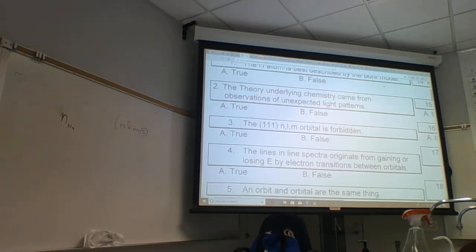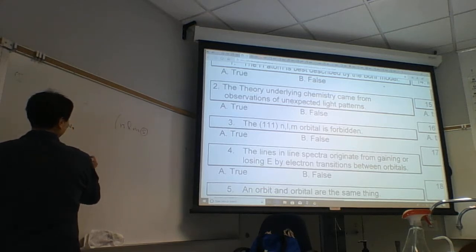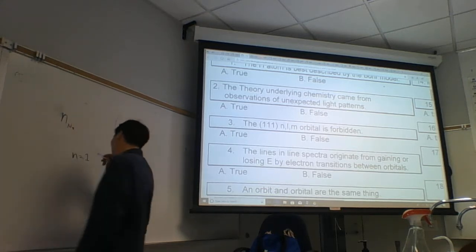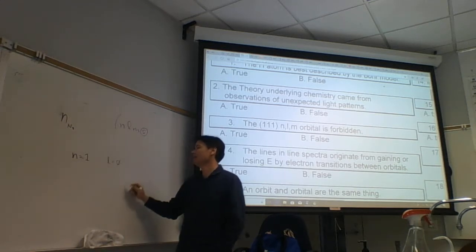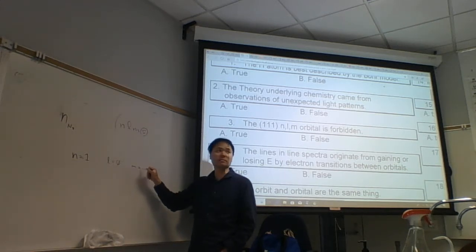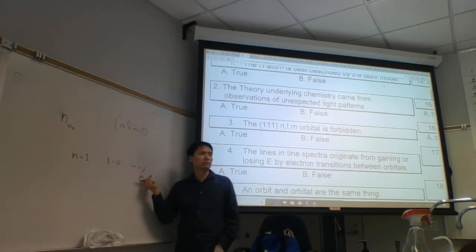So let's say n is 1, so my l will be like from 0 to 2, or will it be like negative? No. If n equals 1, this is the map we have. If n equals 1, then you only have one possible l value. l equals 0. And therefore, we only have one possible m value, which is 0, which means one orbital. We call this the 1s orbital.